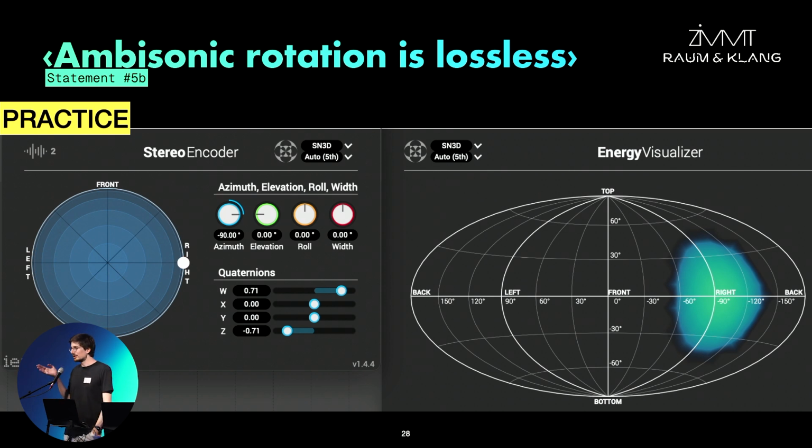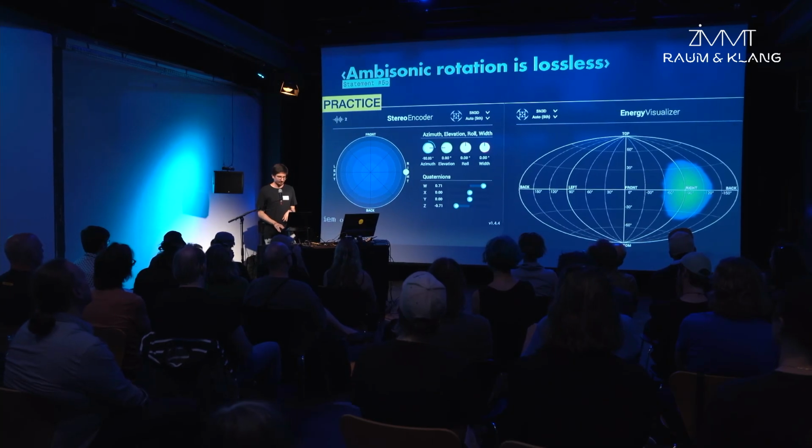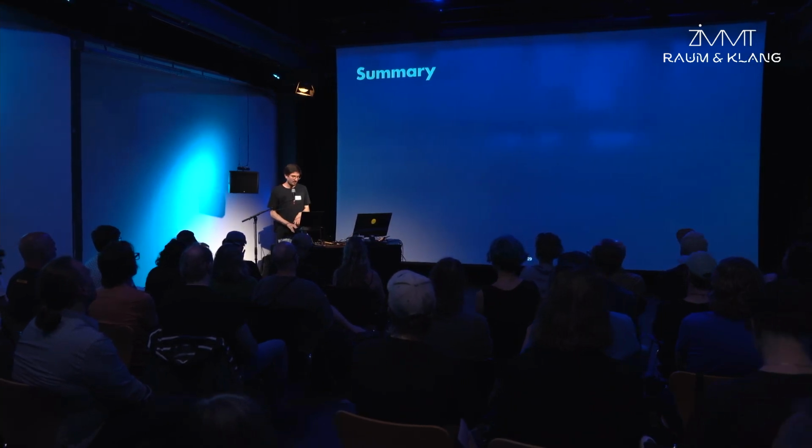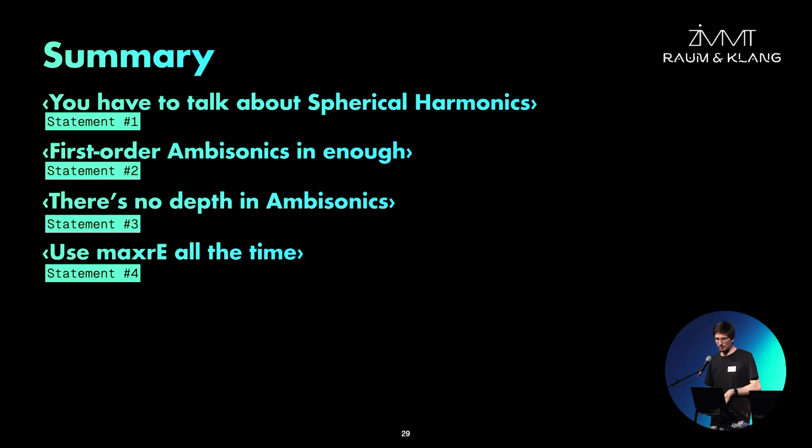And as I said, the same applies to the rotation matrix, because we don't do rotation for each sample. We don't update that rotation matrix sample by sample. We just update the matrix to where you want to be, like in the next 128 samples, and do a crossfade from the one view to the next view. And for regular rotations, there shouldn't be a difference. So that's actually the end of my talk. Just to give a quick summary.